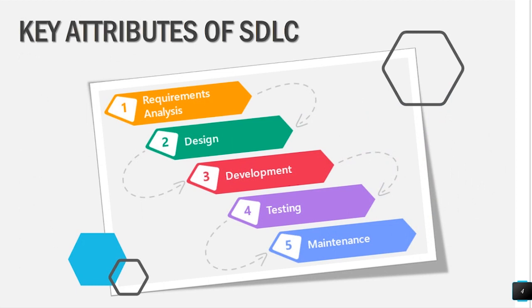Now let's discuss the key attributes of the software development cycle. The SDLC helps developers and their stakeholders to collaborate cohesively in order to produce a product that will follow all standards and policies set forth by the organization, as well as providing software that is usable and secure for the customer. There are 5 main phases of the SDLC.